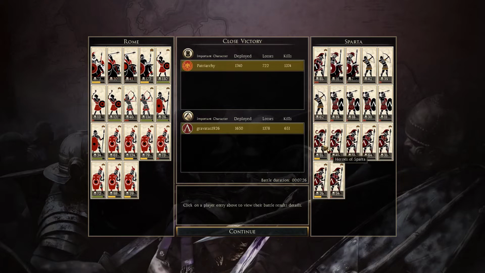No, that's not Heroes of Sparta. Where are the Heroes of Sparta? I just can't tell them apart. Okay, these guys are okay. 2 Heroes of Sparta, the rest hoplites. So yeah, overall a nice fight, really intense one, quite a fun one as well.